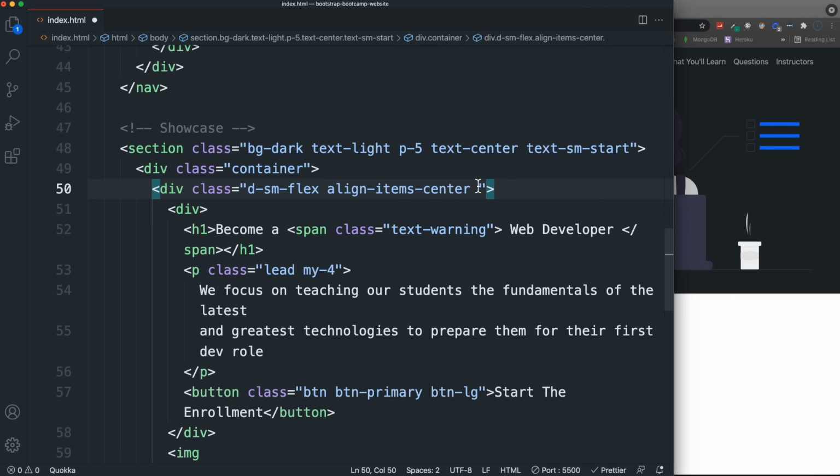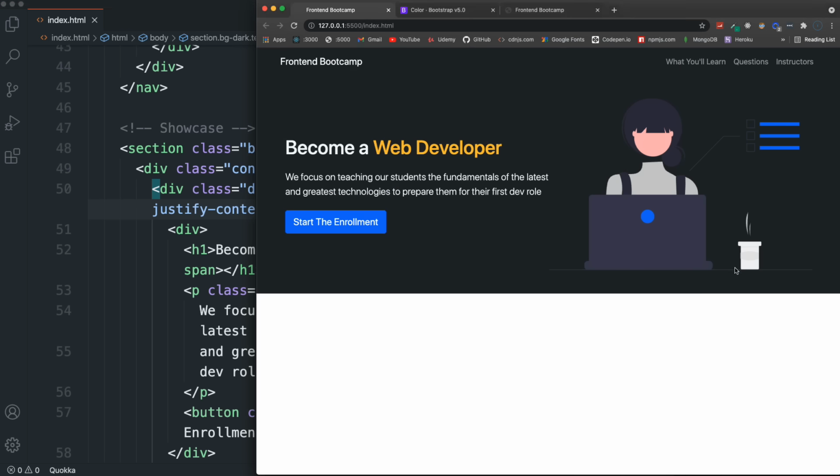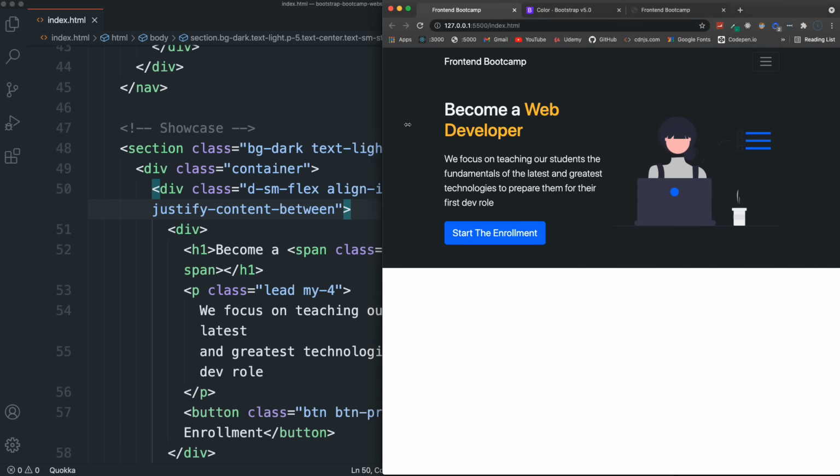So let's do justify-content-between. We'll save that, and now you can see, there wasn't any space here to begin with, but if there were, it would be justified in between here, but the align-items actually made it center this way. So now that looks pretty good.